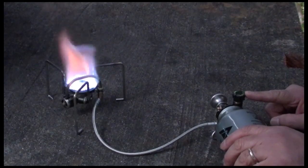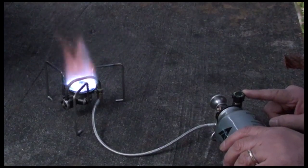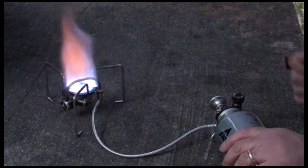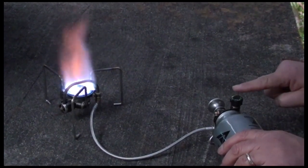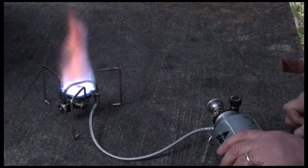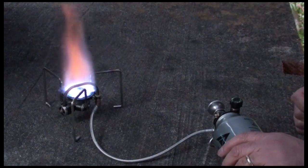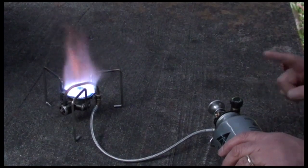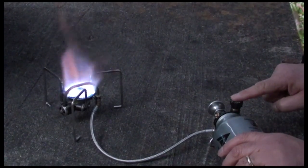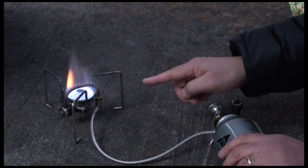The CD, or control dial, can be used as an emergency device. Suppose for some reason you need to turn off the flame immediately. All you have to do is depress this button, and then it automatically shuts the flow of the gasoline and extinguishes the flame. Let me try this. Simply depress the CD, and as you can see, the flame is extinguished.